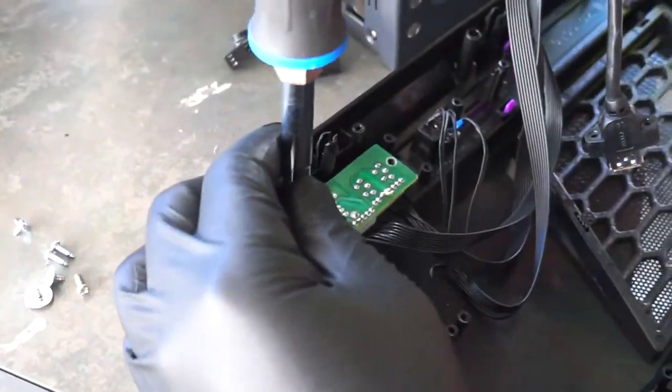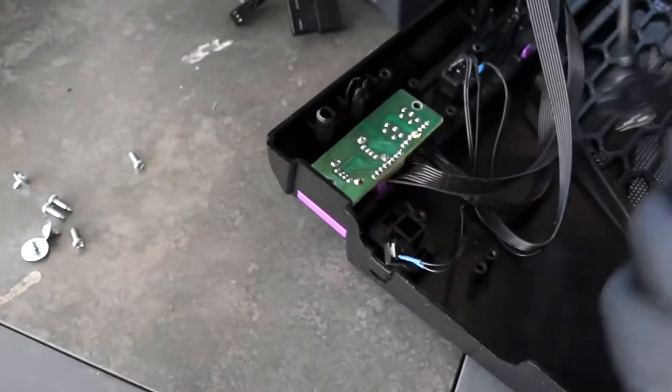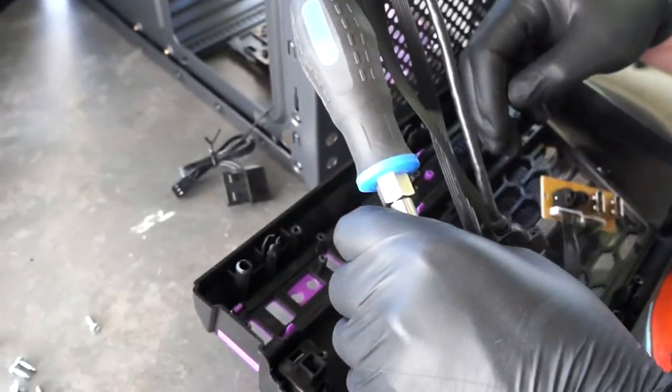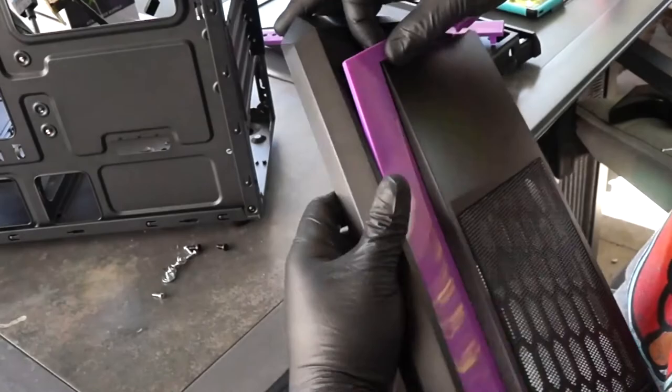Dismantling the case is fairly explainable. It's not rocket science. This case in specific was pretty cool, and I didn't have much struggle taking it all apart. Actually, teardown was about 5 minutes.